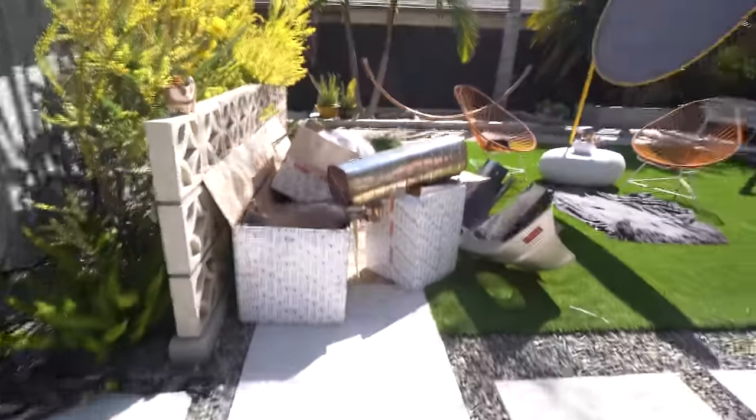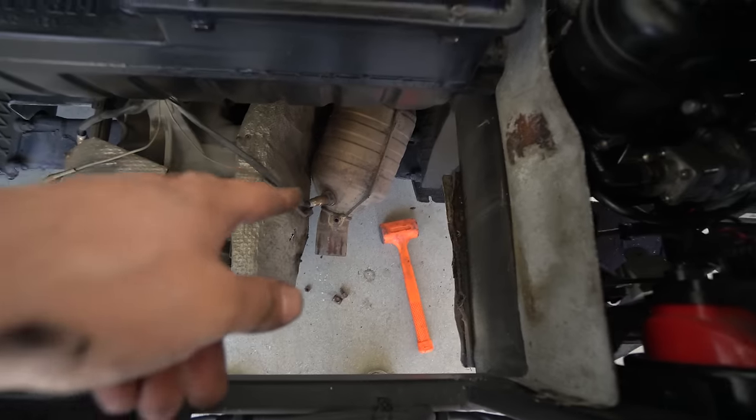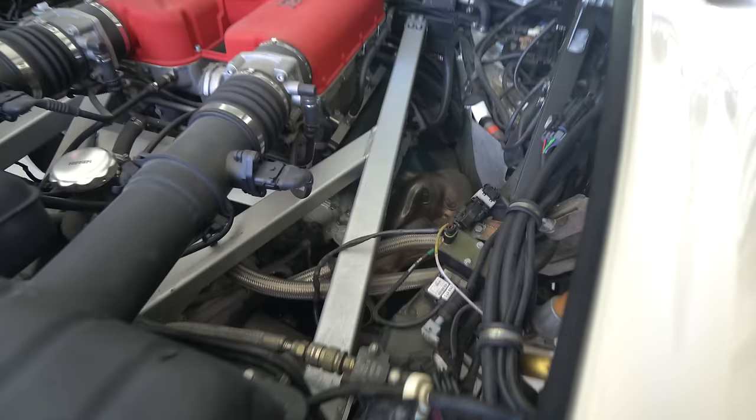My lord, look at this pile of crap. This thing probably weighs like 50 pounds. Woo, getting that thing out in that tight spot was tough. But we got it out, got the cat pipes out. I just gotta disconnect that O2 sensor. Now it's just the headers. And then honestly, with Mike's array of wrenches, maybe we'll get this thing out pretty quick and slam this thing back together. Be ripping today. Maybe, we'll see.